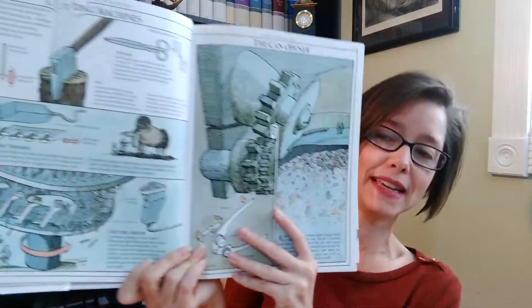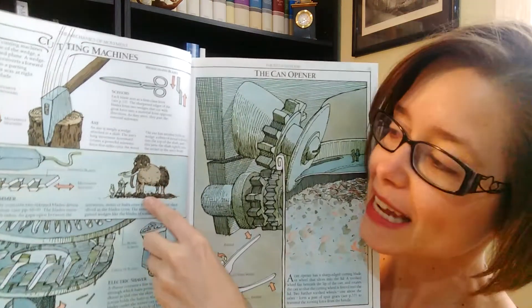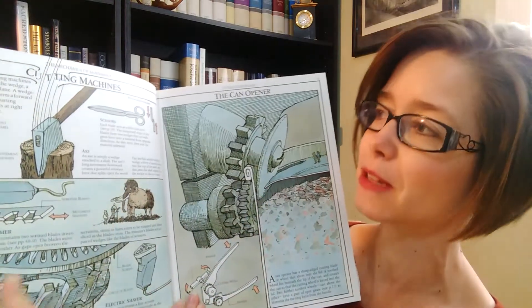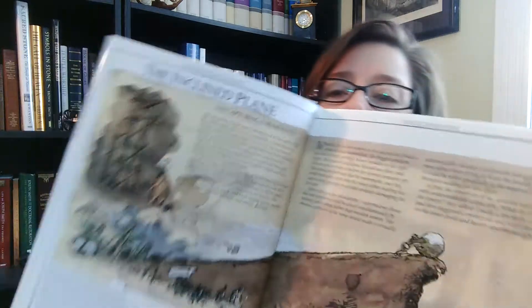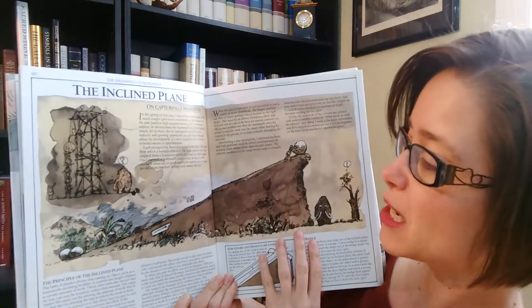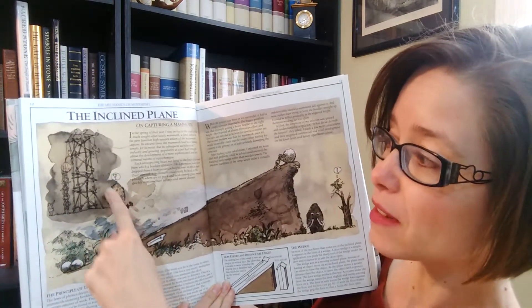So what makes this book so fun? Let me show you. First of all, the graphics and the images are amazing — David McCauley does both. But this is my favorite thing: he decided to use mammoths as kind of the basis for how he describes a lot of things. So here at the very beginning he starts talking about simple machines, and for example he starts by explaining the inclined plane, which is one of the most simple of them all.